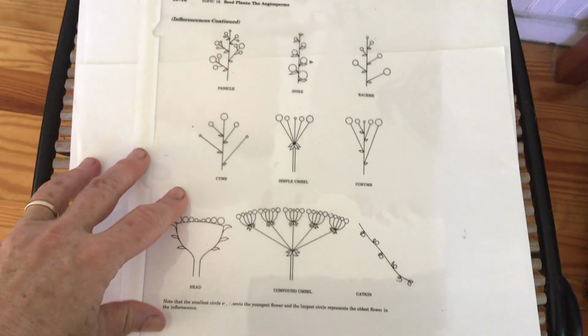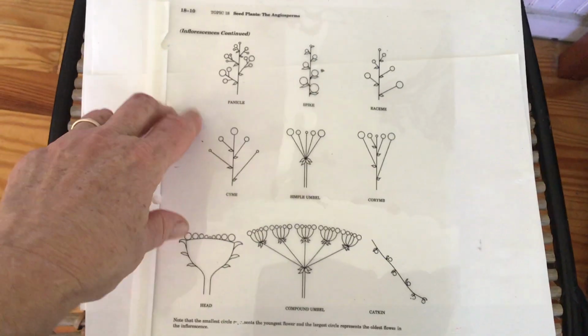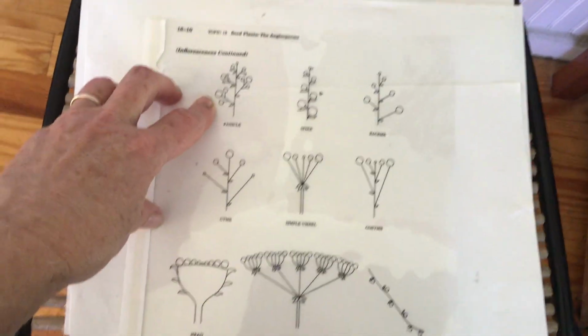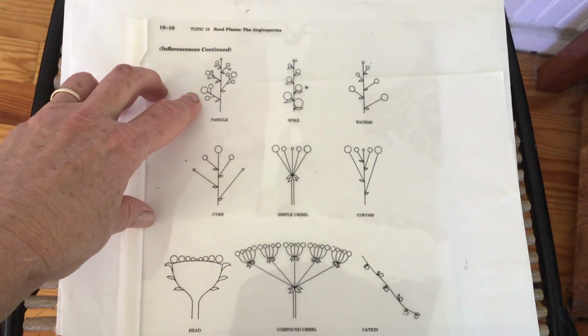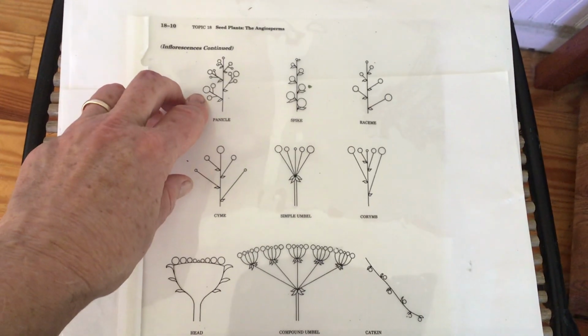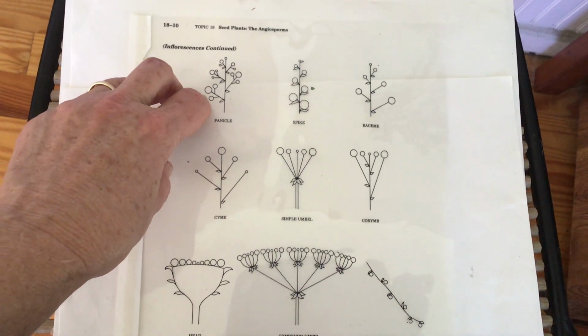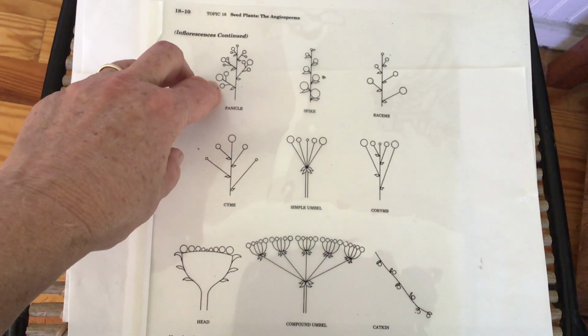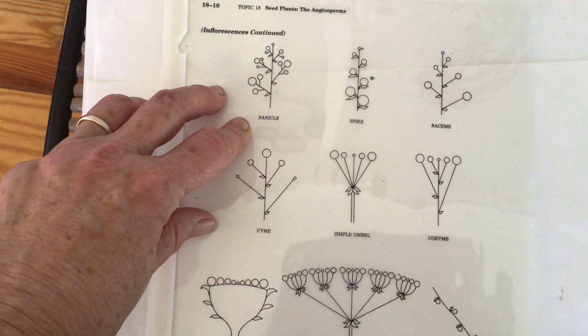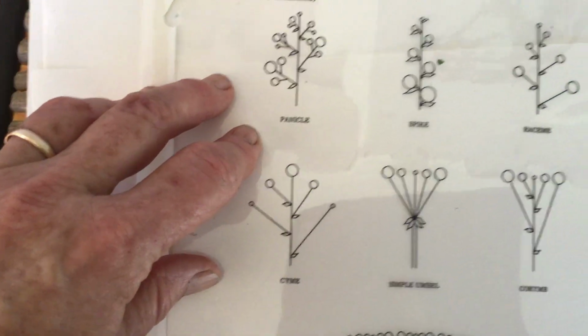Okay, so the types of inflorescences are shown in this diagram. This diagram is also in your lab book. And you can see that in the way they're depicting this, the big thing is the most mature flowers, or the biggest ball, so to speak. And then the smaller ones are the less mature flowers. So in this case, the ones on the bottom are the most mature, and the least mature are the ones that are near the top. That was like what we just saw, which this flower type is called a panicle. Okay.